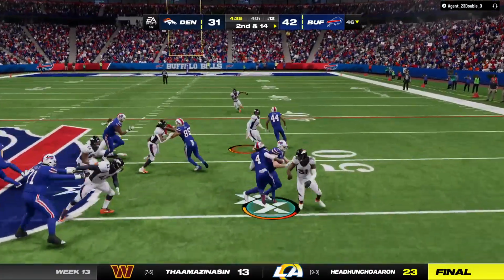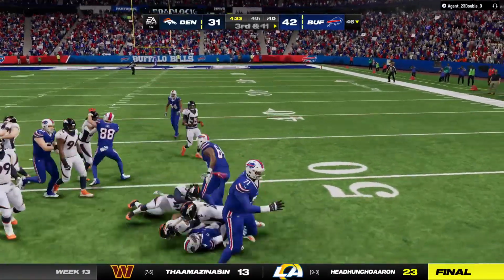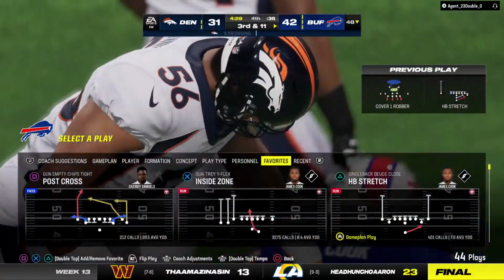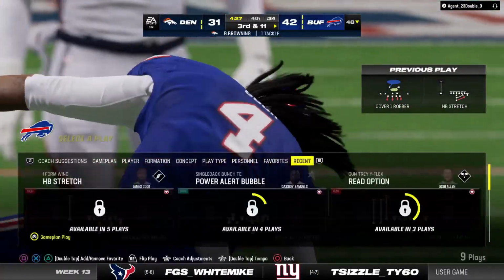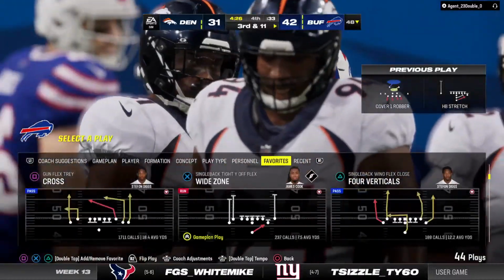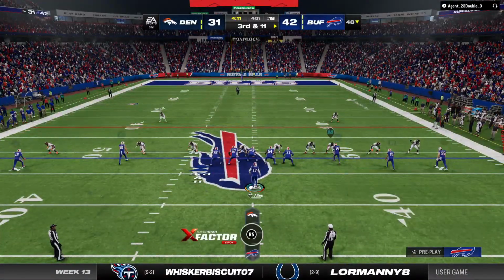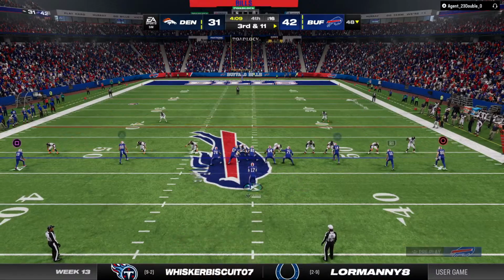Handoff comes to Cook. Pushing forward for 3 up to the 48. The recipe's pretty simple, I think, right? Just give your superstar the ball, continue to feed him. Yeah, don't overthink this one, right? Make sure he's touching the football, but you're also counting on his intelligence in playing the game as well.